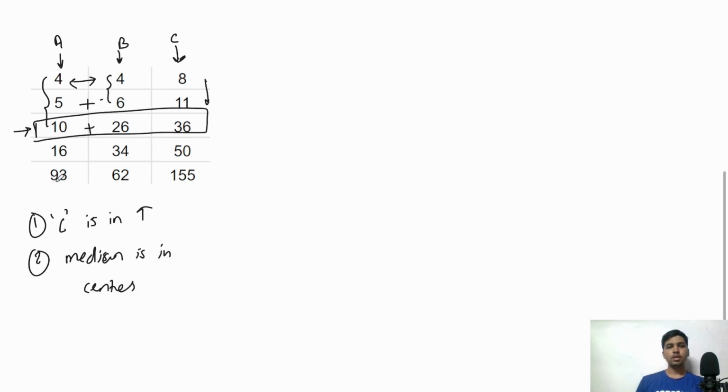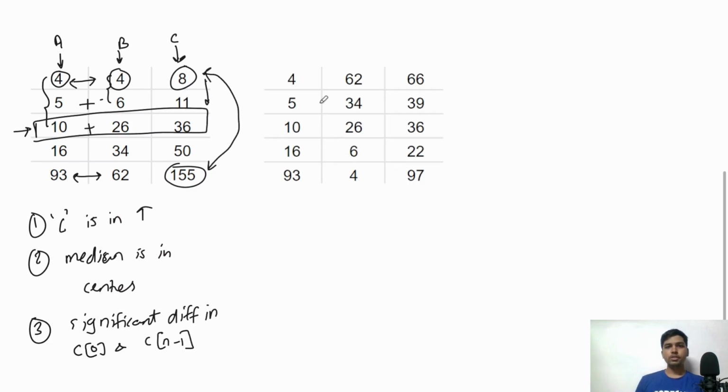And the second thing is, now here you can see that the largest number is added with the largest number of the other array. So the sum will be really large. And the smallest number of one array is getting added with the smallest number of the other array. So the smallest in C will be really small. I meant to say there will be a significant difference between the smallest and the largest number in this array C. Now let's try another approach.